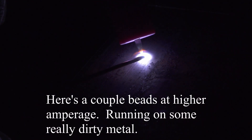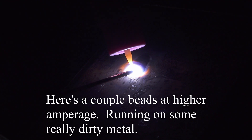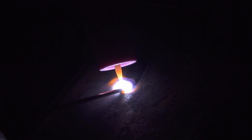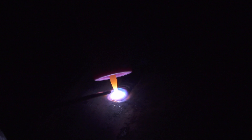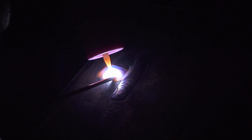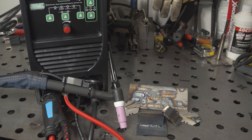Overall, this is a very capable little TIG welder. It's not perfect, but you do get a lot for your money. It is just one of many options out there these days, and it probably won't impress anybody looking for a more premium machine. But it's also very inexpensive, and it could be great for someone who wants a relatively feature-rich TIG machine for under $500. I think anyone considering something like the Amaco should seriously consider this little Everlast. It is built down to a price and has mixed opinions about the warranty, but it is better built, has better accessories, a much better feature set, includes an argon flow meter, can use a foot pedal, and is designed and built so that everything works like it should. Personally, I think it's well worth the added cost over the Amaco welders I've reviewed.